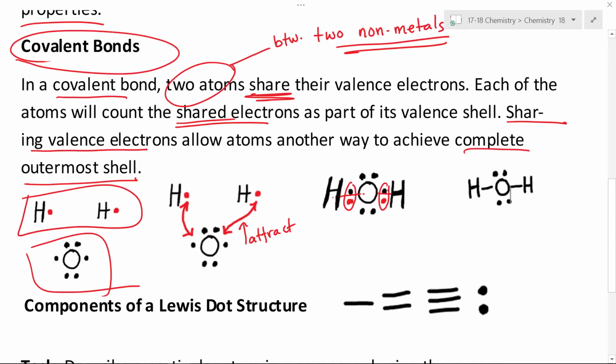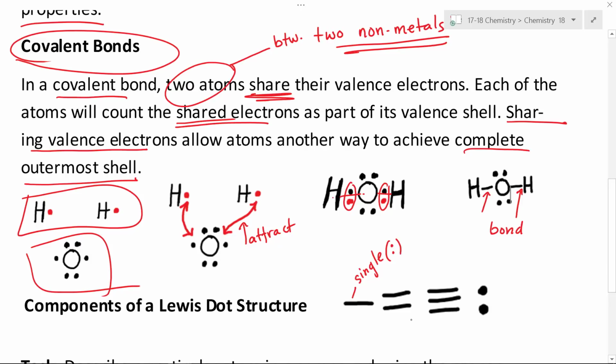And what do we use to represent a bond? Well, if we look at the next picture, look what we use to represent a bond. Right there, just a line. Those are chemical bonds, and they have specific names. There are 3 types of chemical bonds. This right here is considered a single bond. What is a single bond? Well, single is 1. That means it's only 1 pair of electrons.